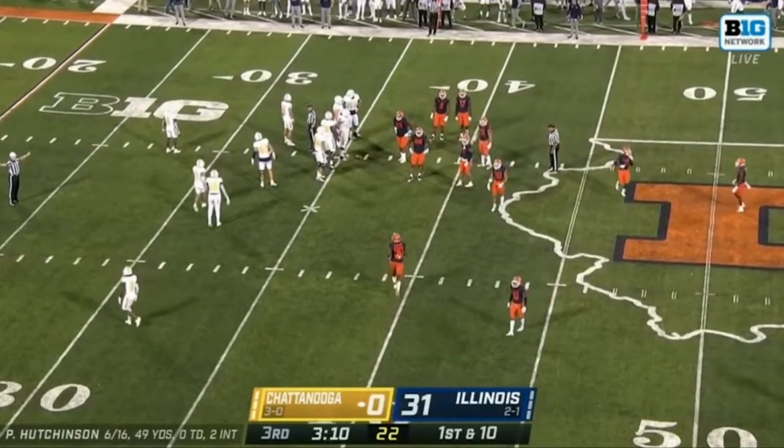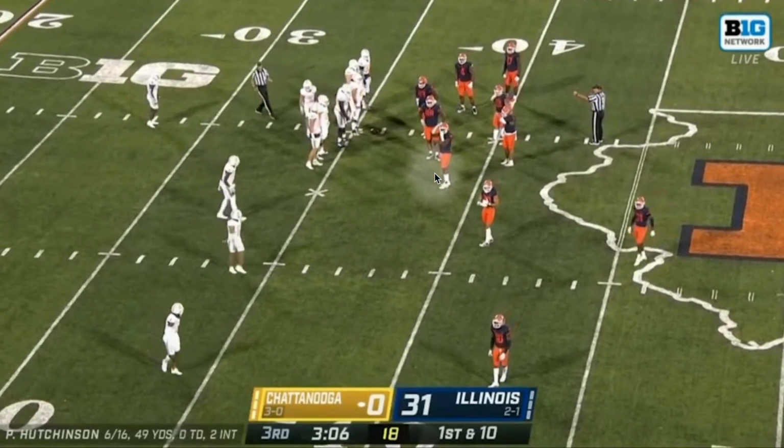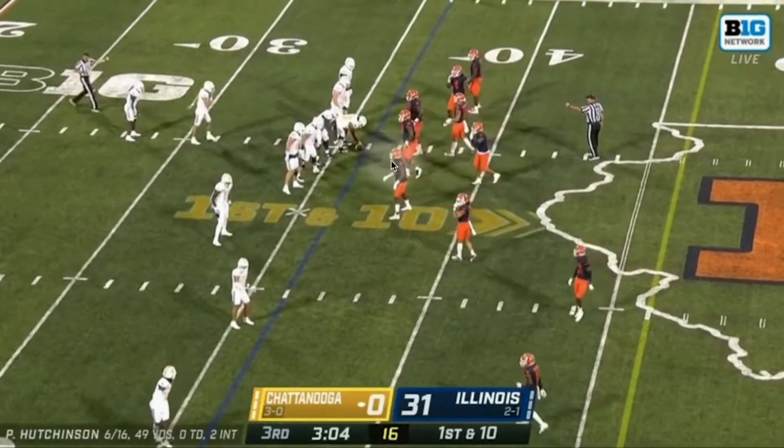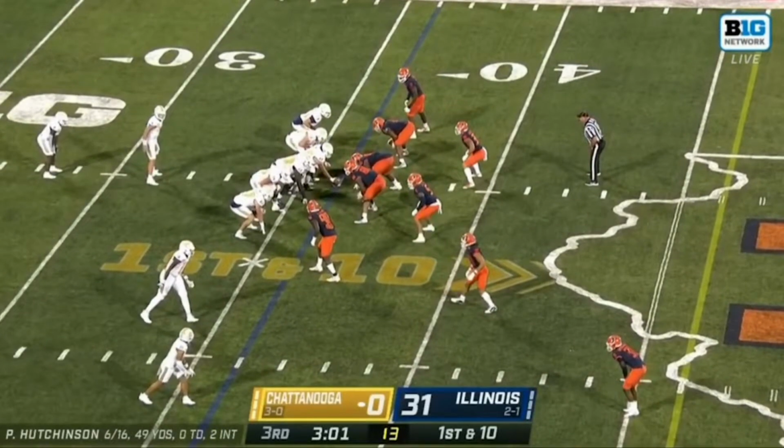Okay. See the guy coming on the field here? That's what this little video will be about. That's Alec Bryant, only a freshman. He was a freshman at Virginia Tech in 2020. Played a little bit, but it didn't matter. That season didn't count, that was the COVID season. Summer of '21, he transferred to Illinois. He transferred after July 1, which was the deadline, so he had to sit out last year.